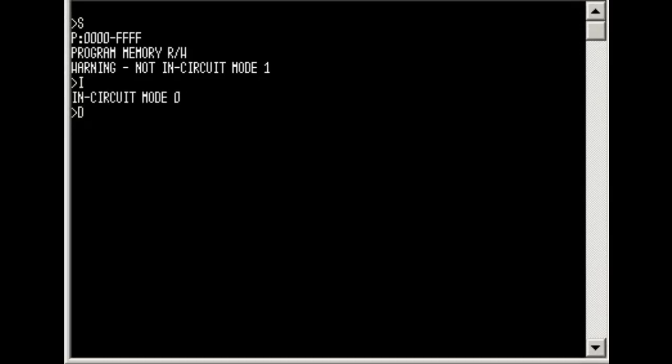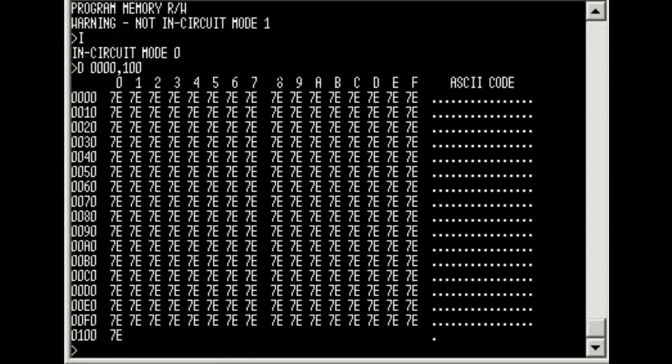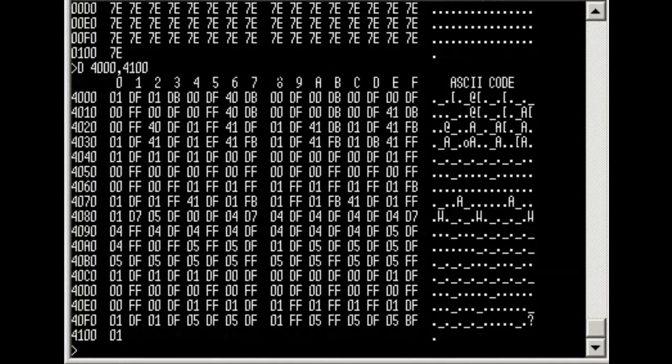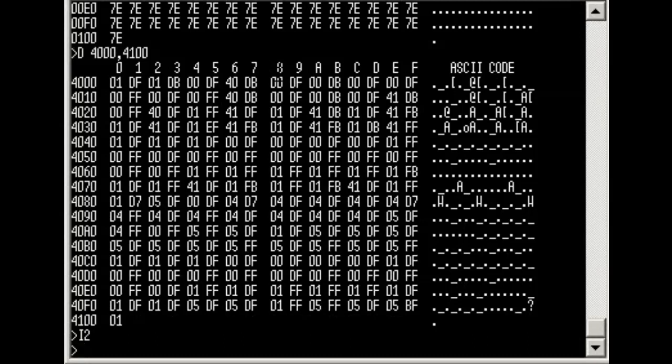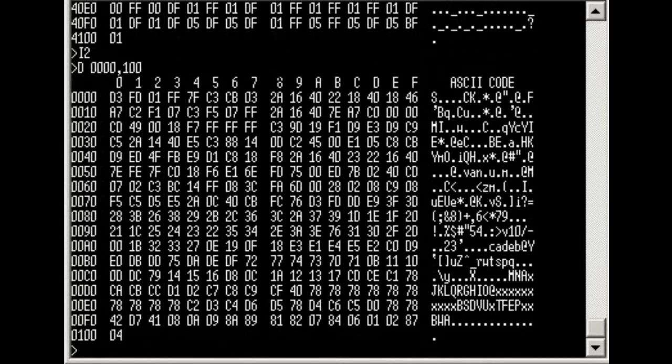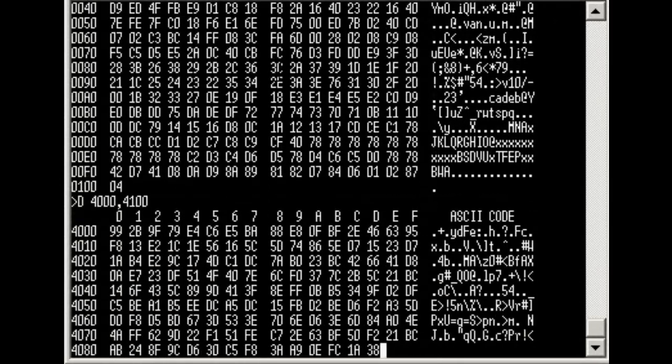So if we look at the lower part of RAM, notice it's just got random data in there, and if we look at the area from 4000 upwards, again that's just random data as well. However, if we switch over to mode 2, which if you recall is where we're looking at all the resources only on the target system, if we look at the memory from 0 upwards, then you might recognize that's the ROM code within the ZX81, and if we look at the area from 4000 up, which is the RAM area, it's just got random data.